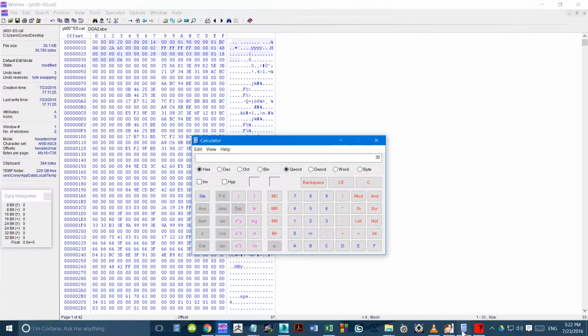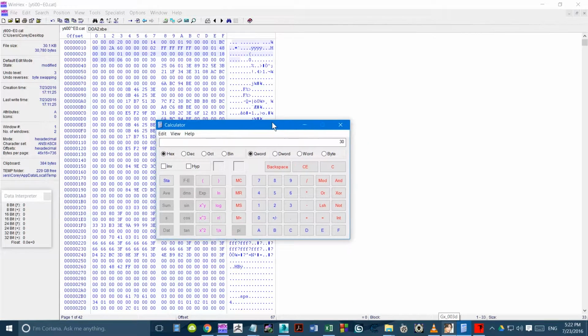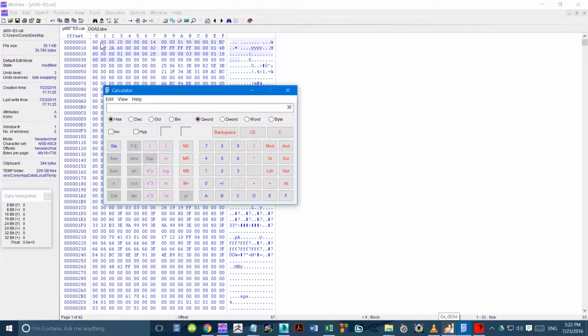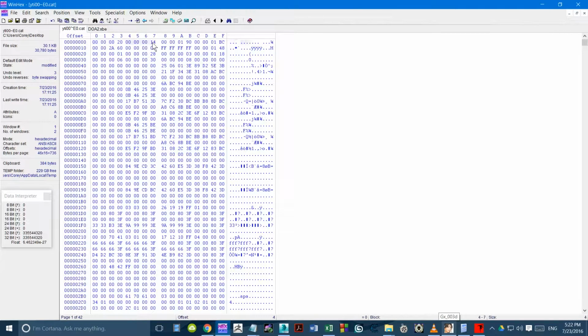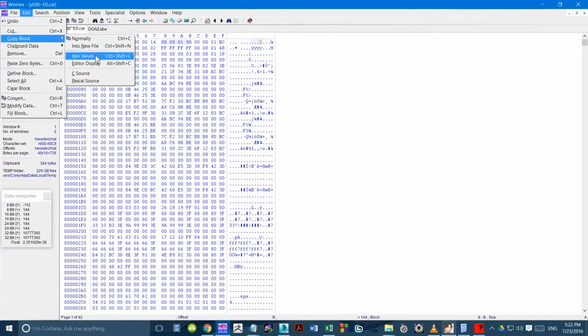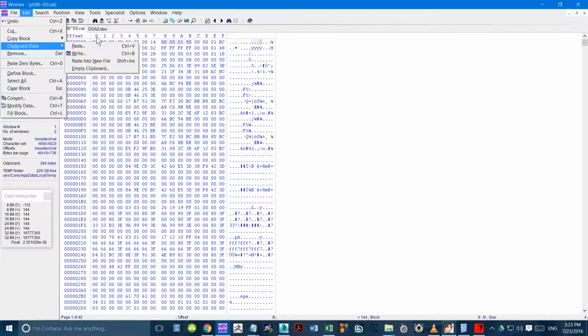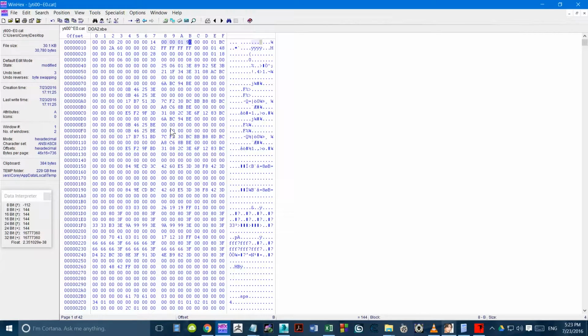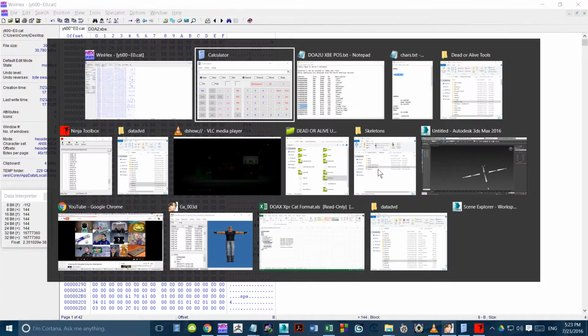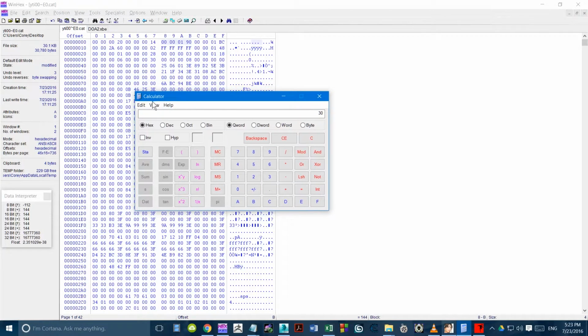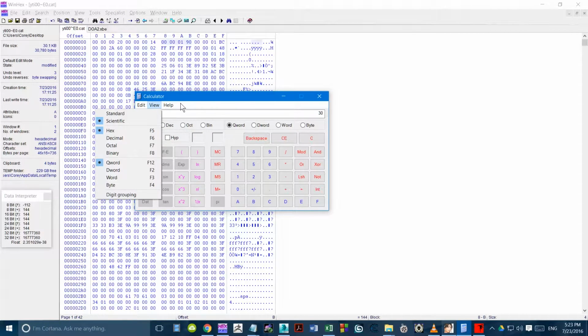So we're just going to use a calculator. That's the easiest way to do it. So we don't have to change the version. We don't have to change the first block offset. But everything after that we do. So I'm going to copy this, and I'm going to use my hotkeys now, because if I keep going through here, it's going to take forever. So again, I'm just going to use Control Shift. So Control Shift C for copy. I'm going to go into my hex editor. I'm going to do Control V to paste.